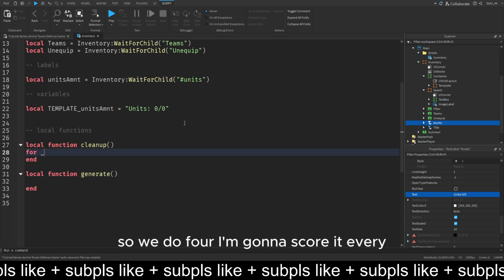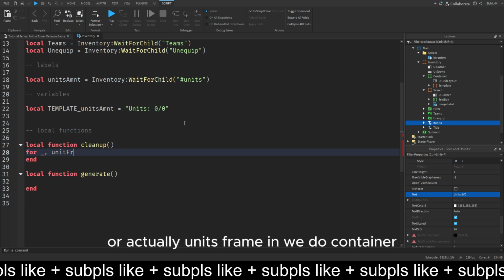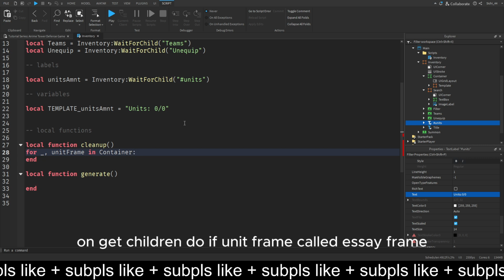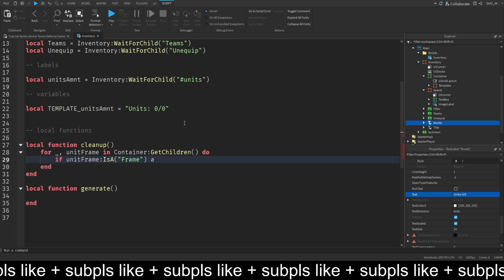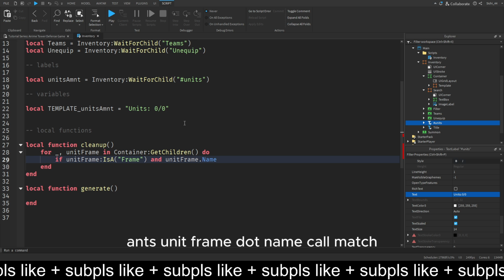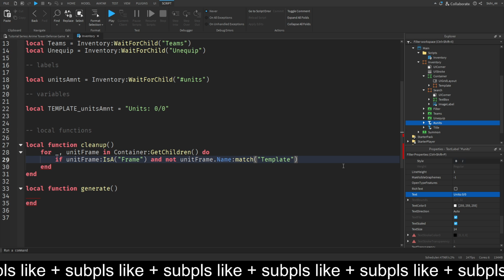So we do for _, every unit template, or actually unit frame, in container:GetChildren() do if unitFrame:IsA("Frame") and unitFrame.Name:match and not unitFrame.Name:match template and unitFrame and not unitFrame.